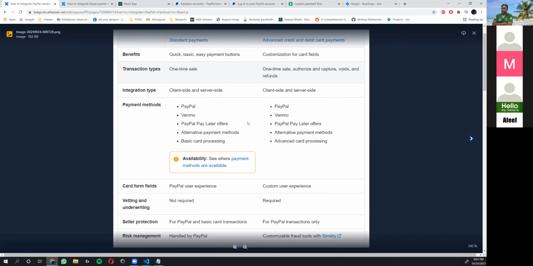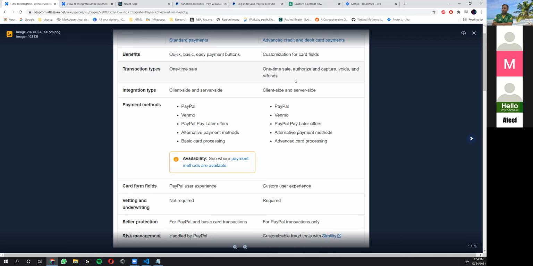PayPal standard payments is a lot more widely implemented. Advanced credit and debit card payments is used more in commercial areas, on websites like Nike, Adidas, and other commercial sites that have much more complex implementations.